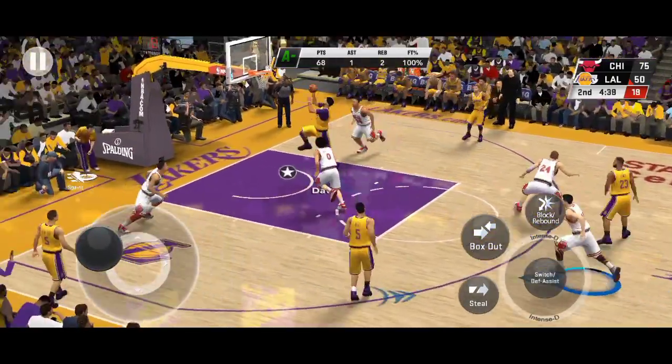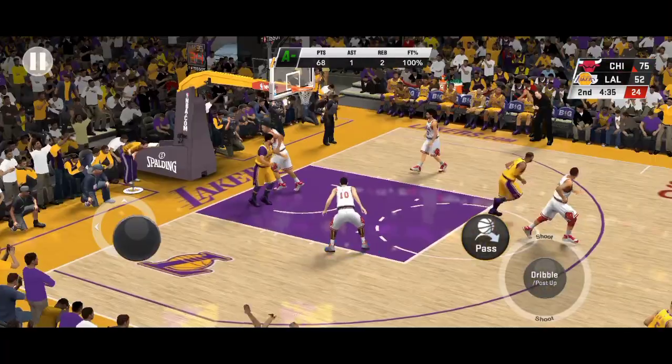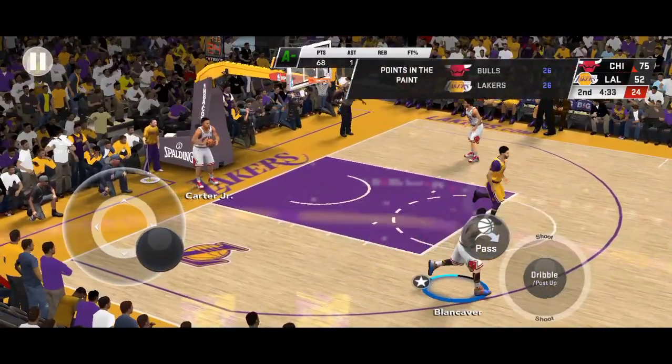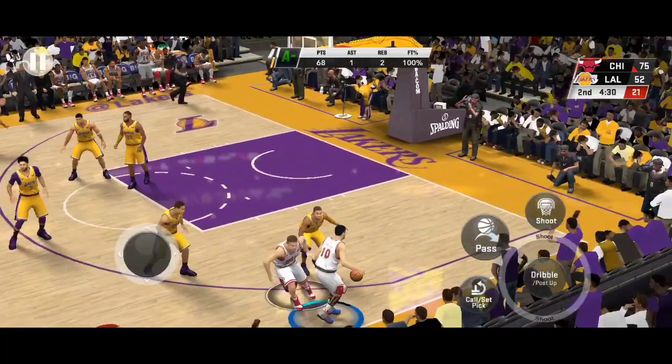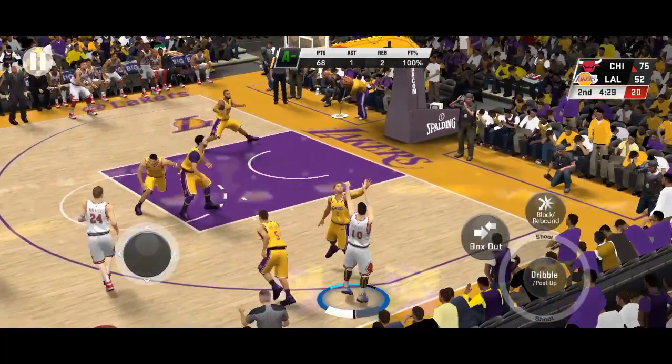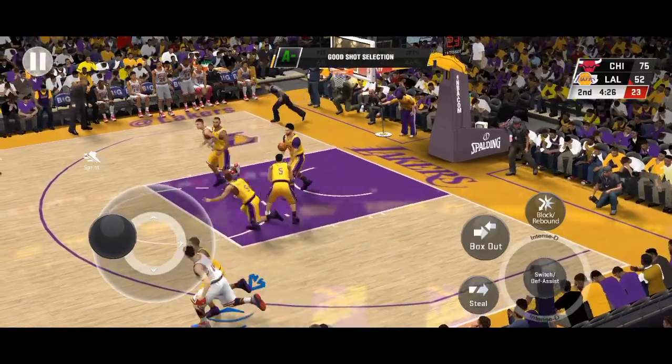Back to Davis. Good, and the assist goes to LeBron. 11 points in the game. Carter with it. He's been patient so far. Nothing yet on the scoreboard. From downtown. The shot misses.